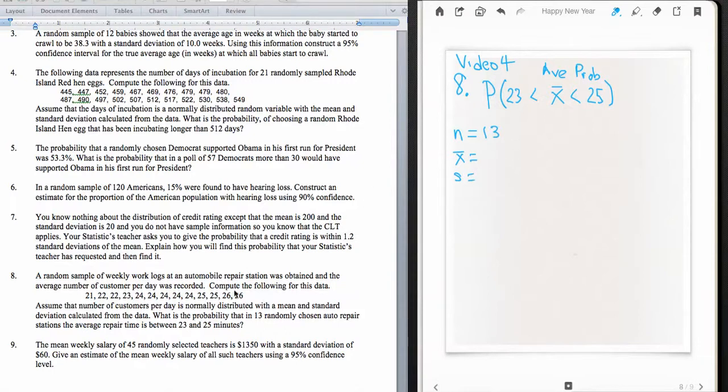Now we're going to assume that these are normally distributed with this mean and standard deviation, so even though we're going to be finding this, we're going to be using the normal distribution. We don't find probabilities based upon the t. So we just use the normal distribution here, and it's kind of like this is really our mu, and this s stands in the place of sigma. So even though this is actual sample data, we're just going to use those as stand-ins for these.